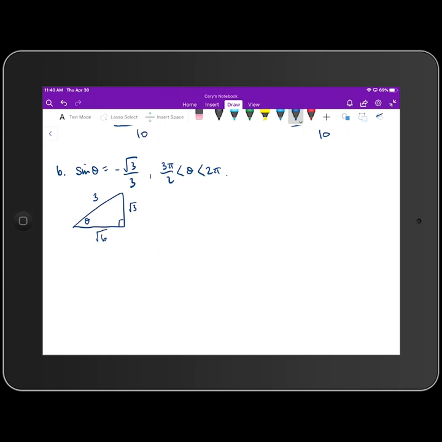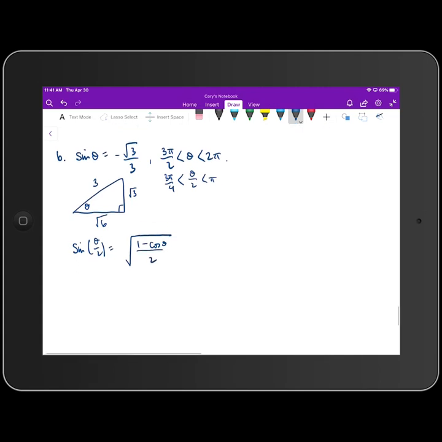And if theta is between 3 pi over 2 and 2 pi, that means that theta over 2 is going to be between 3 pi over 4 and pi, which is going to put theta over 2 into quadrant 2. Okay, so if we want to find the sine of theta over 2, because theta over 2 is in quadrant 2, we know sine is positive in quadrant 2, so we're going to use the positive radical. So this is going to become the square root of 1 minus the cosine of angle theta, all over 2.